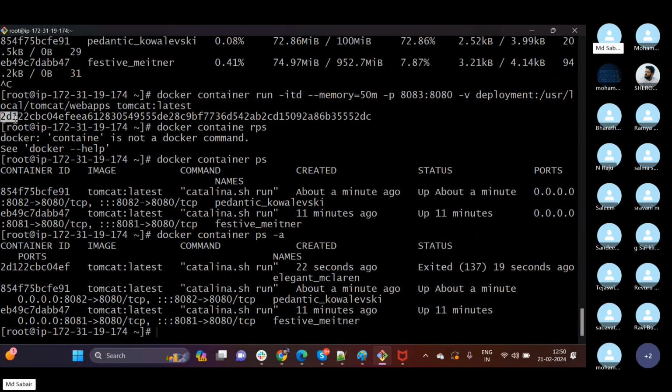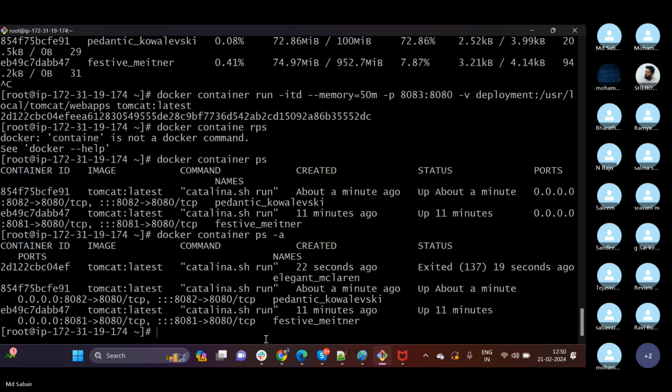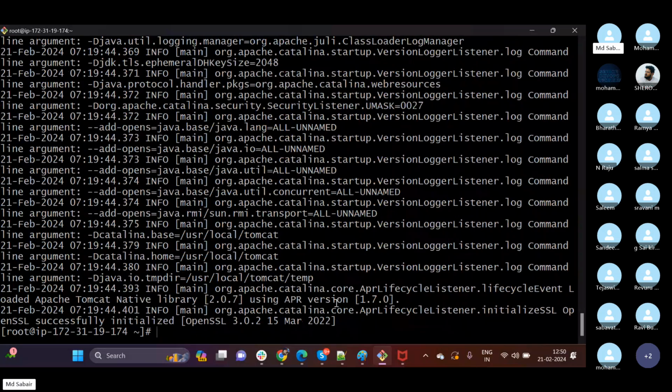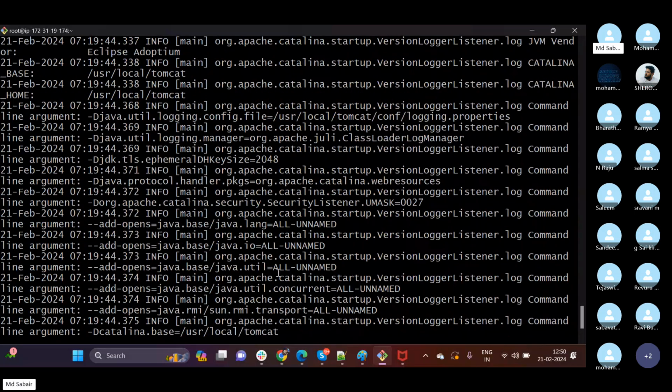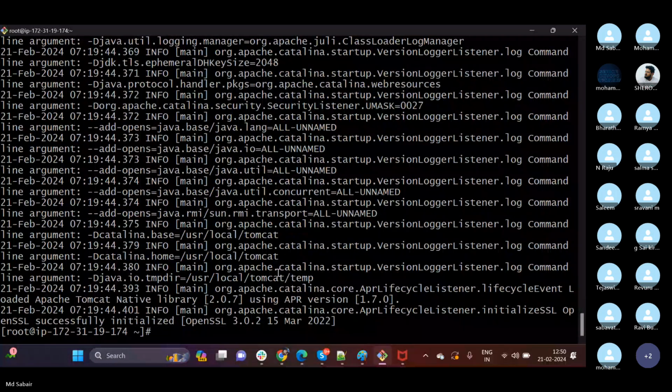This is the same container, right? 2D122, 2D122. Let me check the logs of this container and see why it failed. Docker container logs and then container ID. Here we cannot see anything.